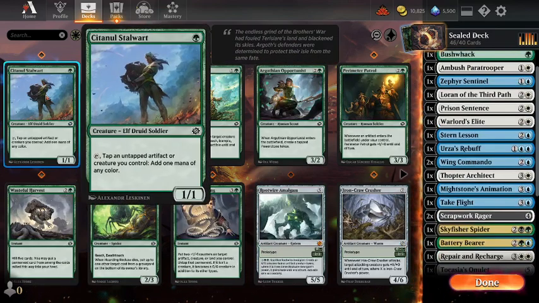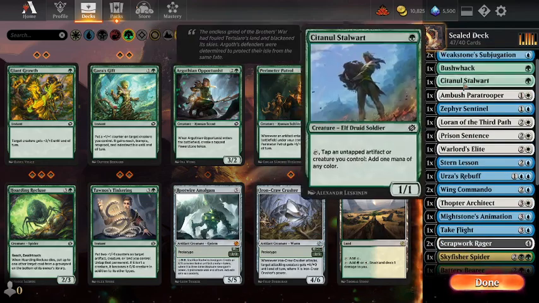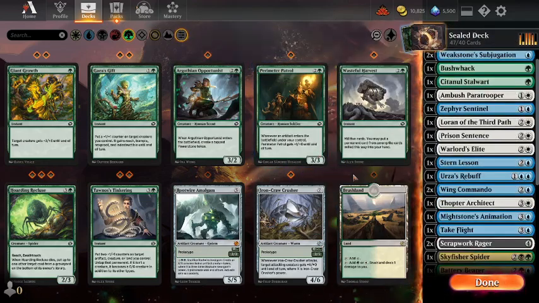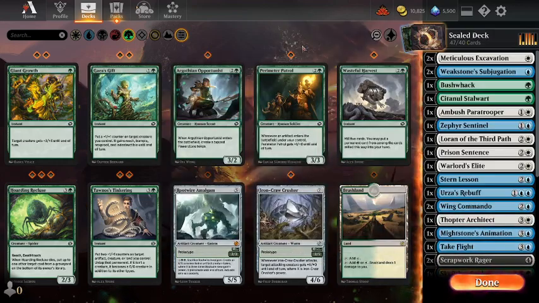Right, Sentinel Stalwart. So yeah, tap an untapped artifact or creature to add 1 mana of any colour. So this is a ramp card. Can help you cast your spells a bit earlier. So I think this is quite good. And it's mana fixing. It's mana of any colour, so if you do want to go green, black, white or something, or green, blue, that's quite helpful.